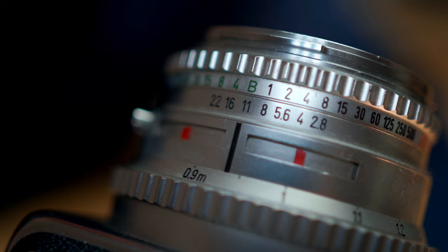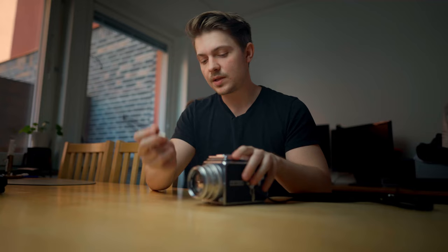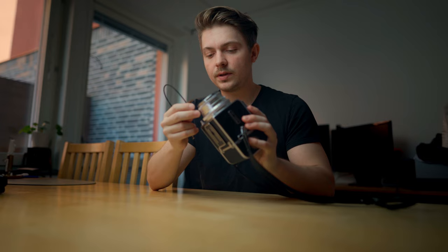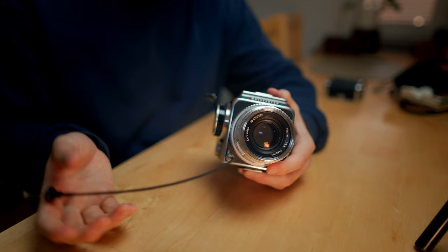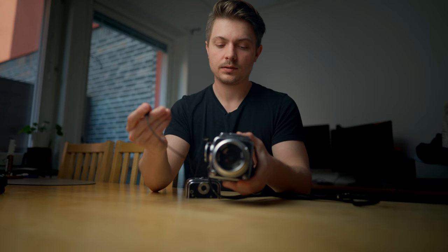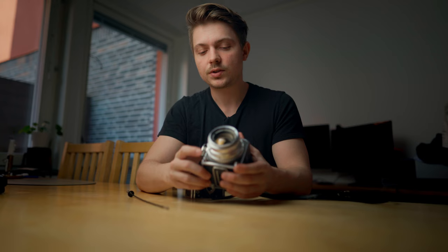To use the bulb mode on this camera it's recommended to have a cable release, which you simply screw into the shutter. To take a picture, just press it down. Bulb mode lets you shoot long exposures — switch to B and hold for as long as you want it exposed, then release and advance. If you want to shoot long exposures without a cable release, dial this to T and when you press the shutter button everything will stay open until you push the dial back.